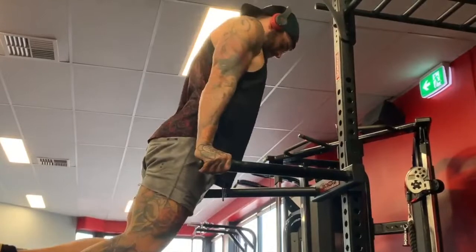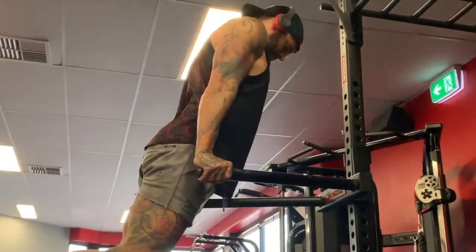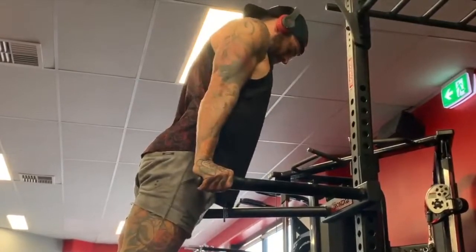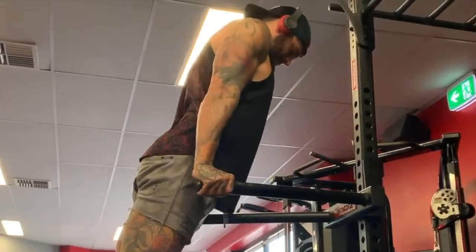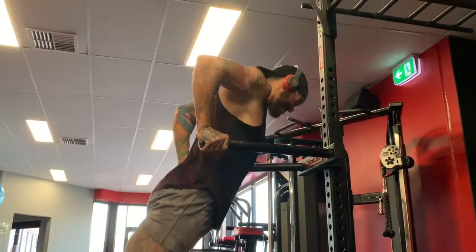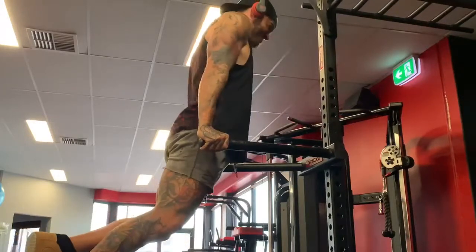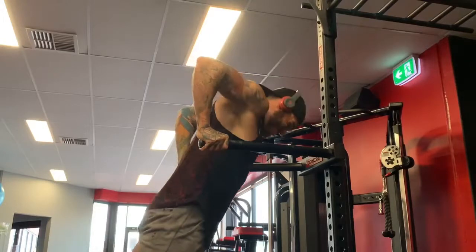Now notice here that in terms of my range of motion, at the bottom of the range of motion, my shoulders are basically at or just below the positioning of my elbows. Now the purpose of this is to make sure that we're getting a nice full stretch on the triceps, and obviously your range of motion will be determined by your ability to keep your shoulders pinned behind you, so that way you're able to get effective triceps and chest stimulation without wearing out your shoulder joints.